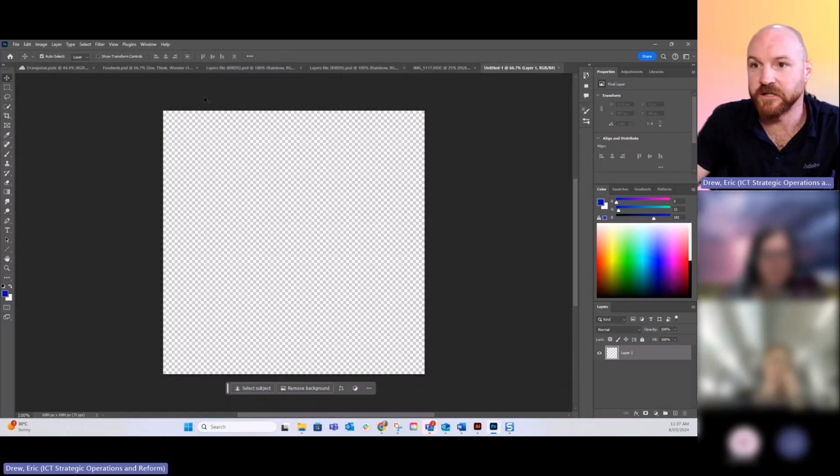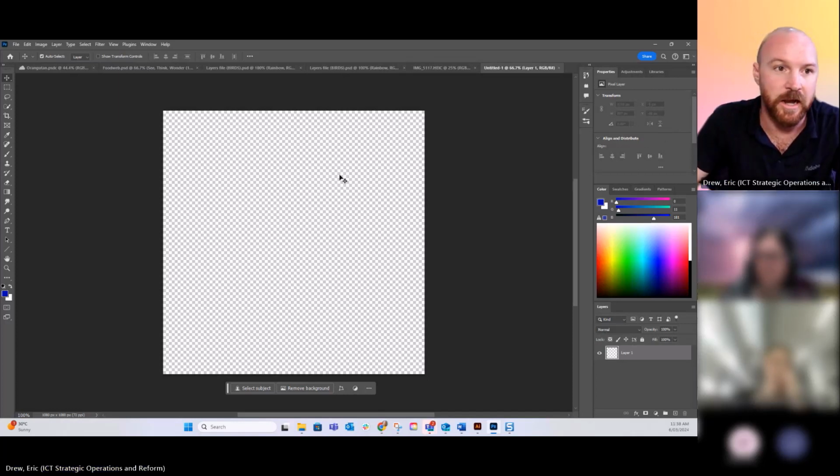So the first thing to look at is the interface, which can look pretty scary, and I get that. We've got our window over here, which is our editing window, and this is a fully customizable window.